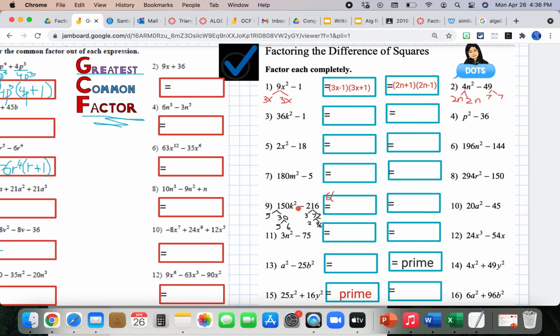Okay, 6 times what makes 150? That would be 5 times another 5, that's 25, right? Okay, 6 times 5, 30, hold 3, 6 times 2 is 12, 150, yeah. Now we are going to get the k, and the k is not something that they both have in common, so I have to just write k squared right here. The minus sign, 6 times what number gives me this 216? That would be 36.